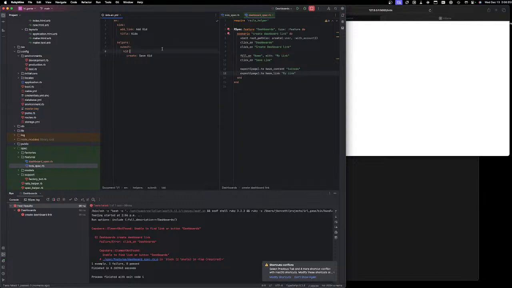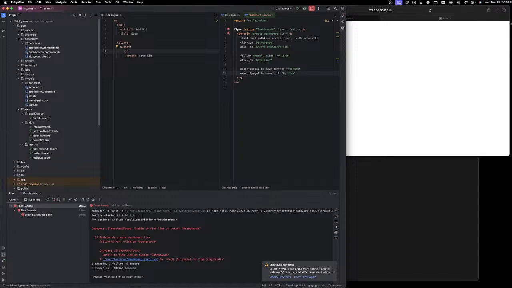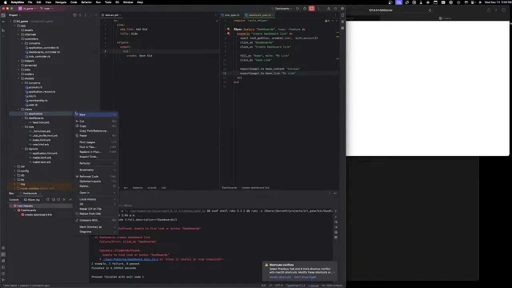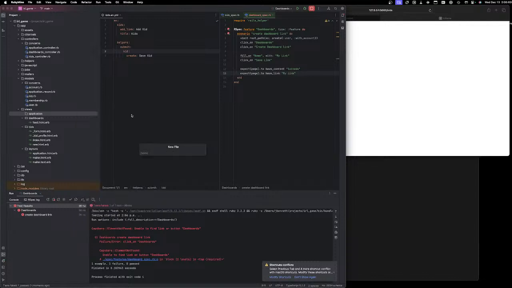All right, so we don't have a dashboard link. Okay. So in here, we're going to make a new application directory. I don't know, call this menu.